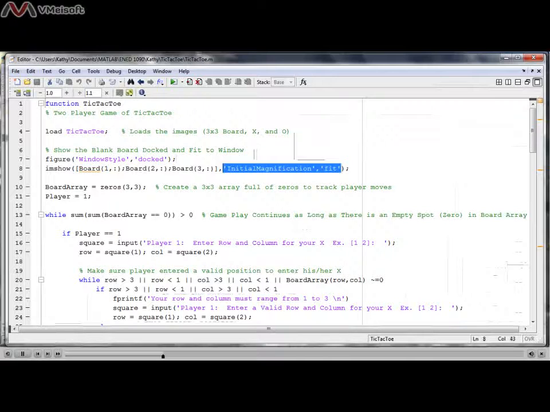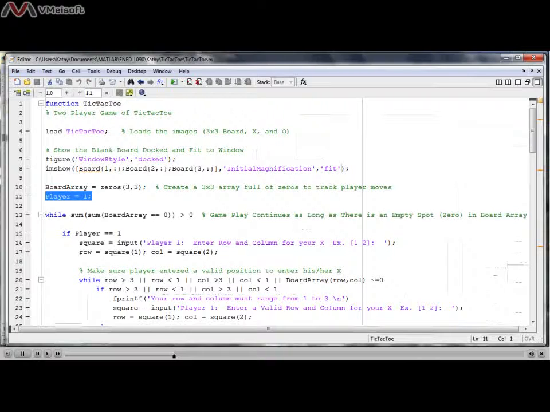All right, as we progress through the program, we've got that graphic image of the board, but what we're doing in the program is we have another numeric array that shows what players have made what moves. So if we look at line 10 here, you can see I've created a numerical array called board array, and it is initially filled with zeros. It's a 3x3 array filled with zeros. I have another variable I call player, which is going to keep track of which player is currently playing. If player is equal to 1, that means player X is playing. If player is equal to 2, that means player 2 is playing.